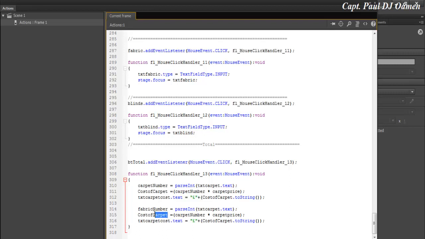Another fabric here, cost of fabric, another fabric, and another one here. Fabric number as well. There we go. So let's try these out, the ones with the fabric.